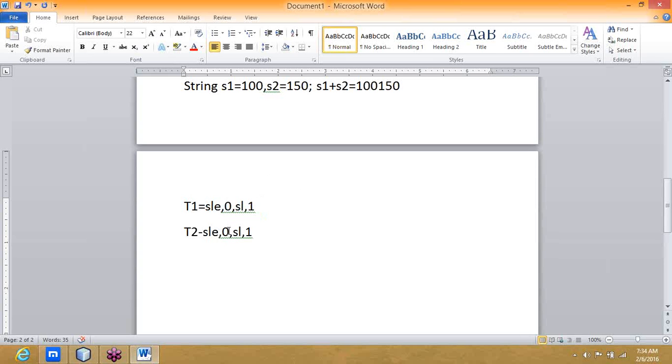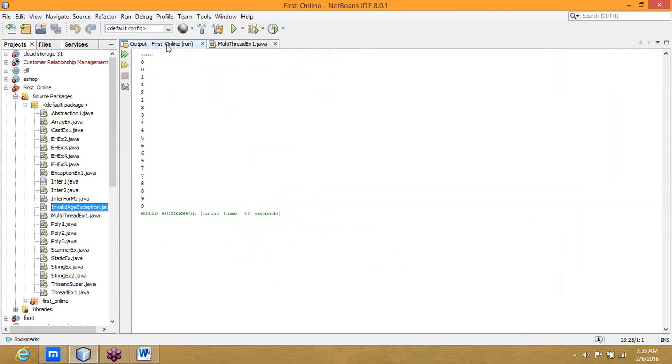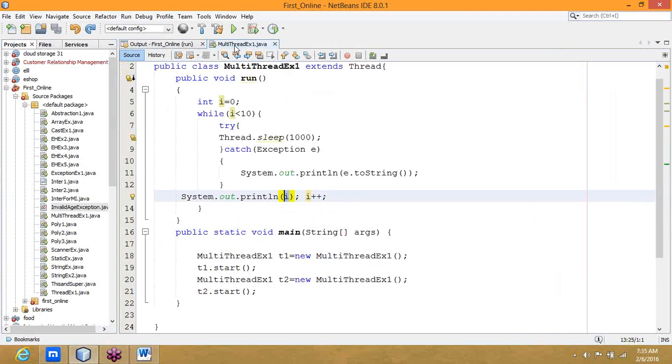But to print 1, we have to go through the sleep of T1 and T2. Then we get T1's 1, and immediately after T1 we get T2's 1. You got it, right? The output also. That is the way the sleep method works.